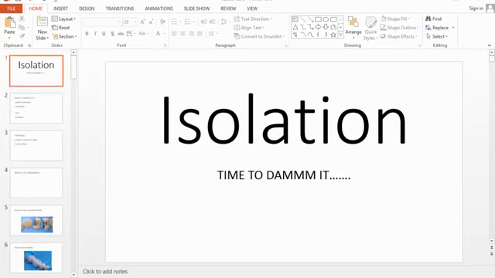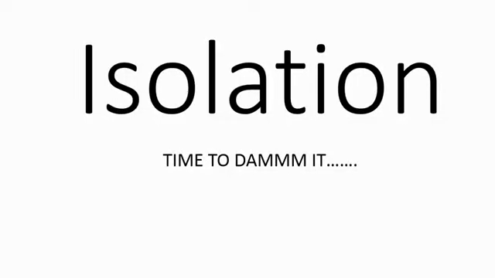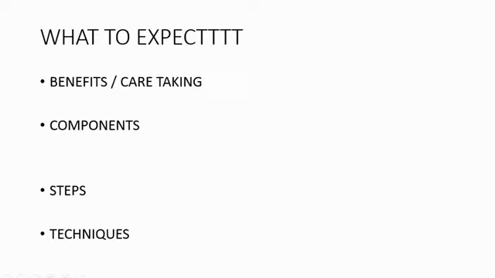Now, as we were talking about the use of rubber dam, why will isolation become important? Because we have now taken all the precautions, but along with that, if we are able to close this rubber dam, it will be more easy. So what you should expect from this session is mainly the benefits and the caretaking you need to do when using a rubber dam, especially for those who are not used to using it, or will be starting in their practice. Whenever you know the benefits of something, you get more motivation, and you will be more easily able to apply it in your practice.